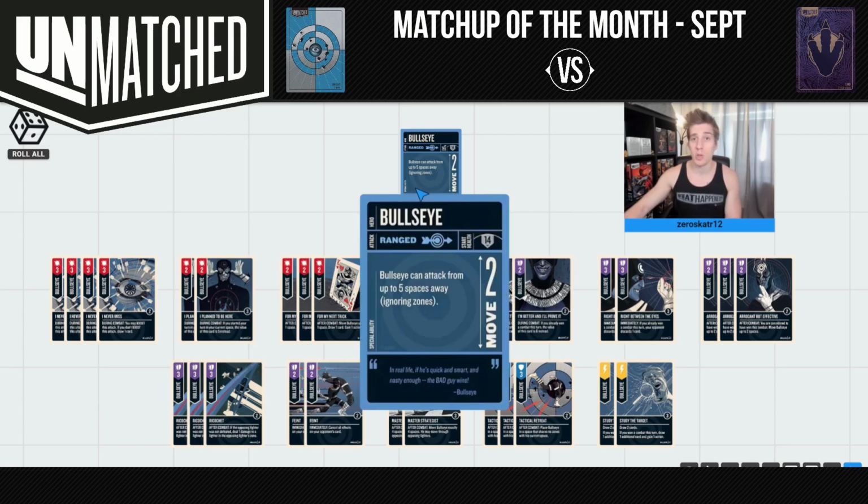So Bullseye is a solo fighter with only 14 health, that's pretty low. He's move 2, and he is ranged, but the cool thing is his ability says he can attack from 5 spaces away, ignoring zones. So as long as you're within 5 spaces, you can always attack your opponent, which means it's very difficult for them to get out of range on most maps because there's oftentimes a central spot on a map where Bullseye can attack every single space on the whole map, regardless of where your opponent runs. So you really can't run away from Bullseye. Makes him a very aggressive fighter and pretty tricky to play against in certain matchups.